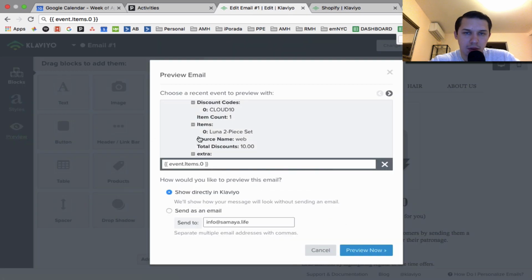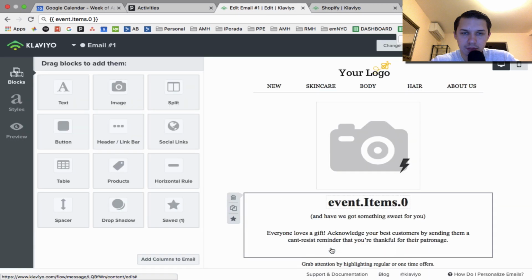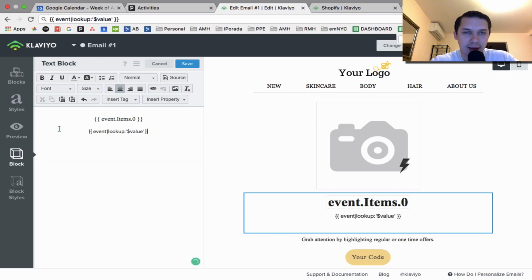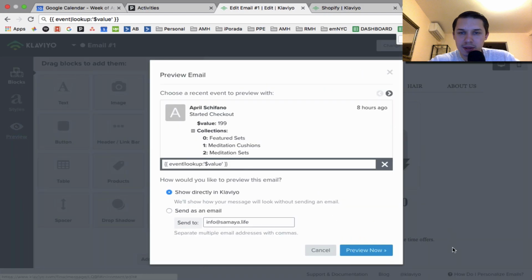Also, if you want to have a quantity, let's do value. By the way, I copy and paste the code in the browser because sometimes when you copy it, it pulls formatting, and if you copy and paste in the browser search, it will reset. So this is my hack. So here's that. So let's check it.